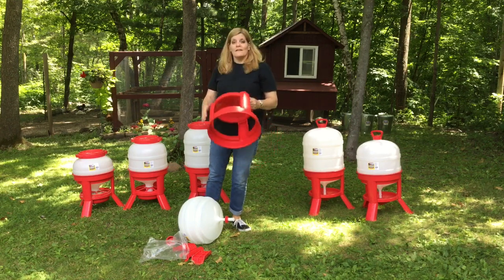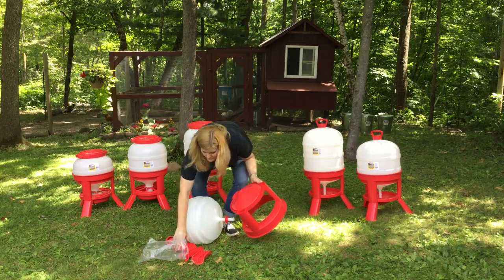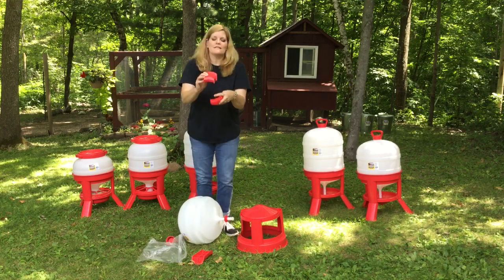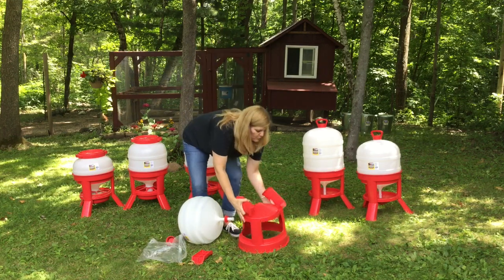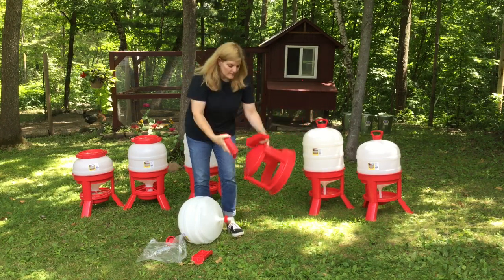Take your base — again, same size no matter which size you pick. The legs are shaped with a curved side and a flat side; you just put them in the proper way with the curved side and flat side on the bottom, then flip it over and give it a good shove into the ground.